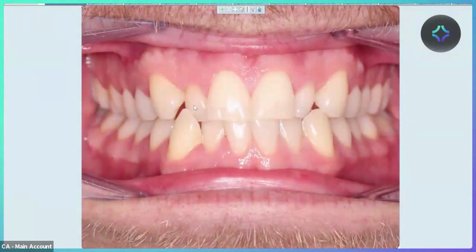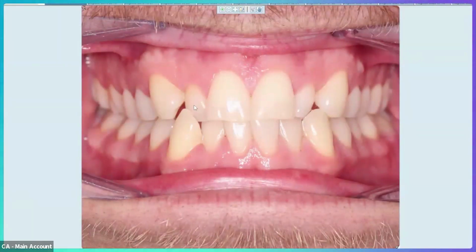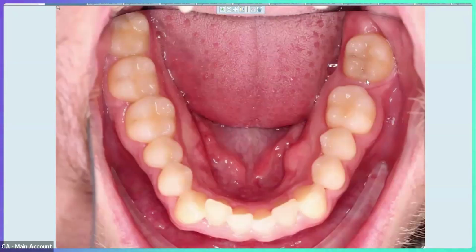So once we explain that, he's fully on board for building those teeth up because he's seen somebody else like him who improved their teeth from doing the restorative treatment. So once we finish this consult, and he's also fine leaving spaces behind his laterals for either restorative buildups or for veneers.